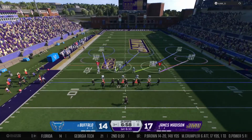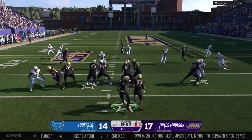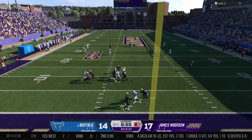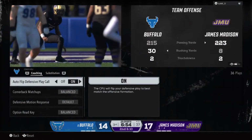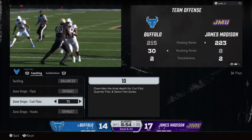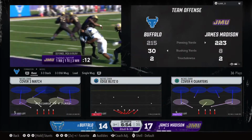James Madison sends the offense back onto the field. They got plenty done through the air in the 1st half, and we'll see if they even need to look for balance as we start the 3rd quarter. Well, and I think defensively, you understand, the running game isn't a big part of the plan. I wonder how they adjust and play more coverage to this pass-happy offense.